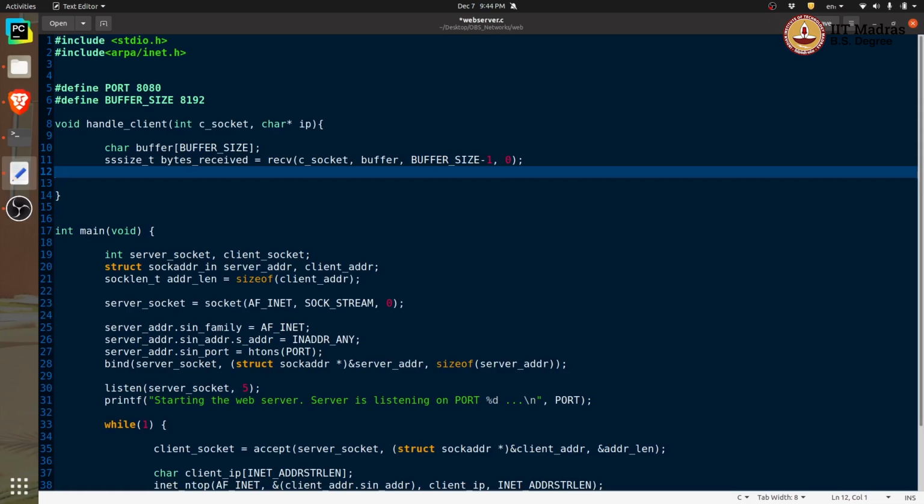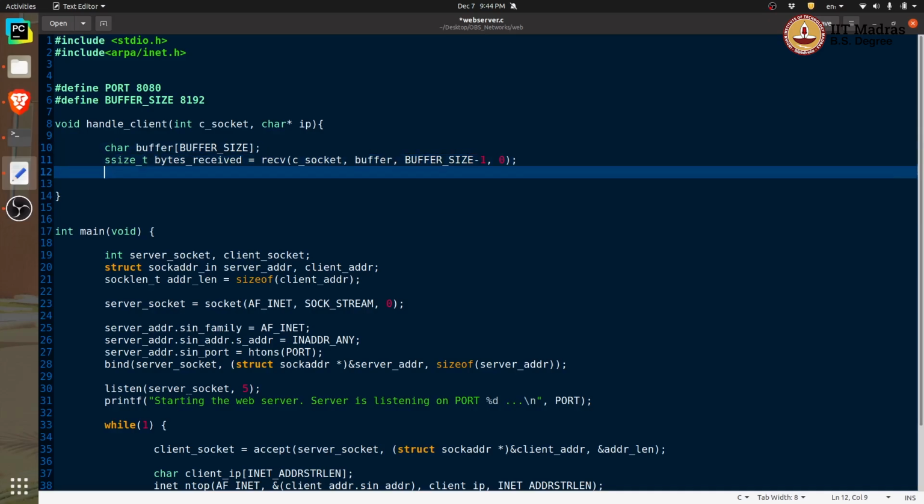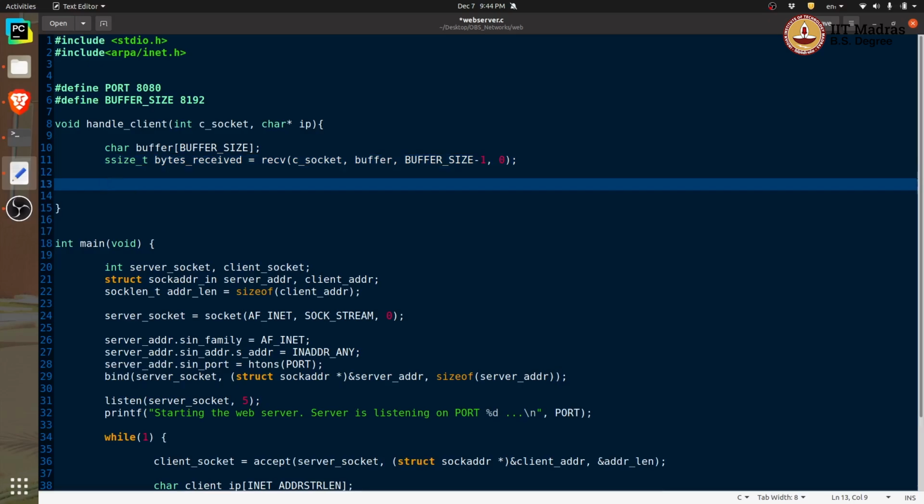So now we should be able to show what has come from the browser. Let us say printf, and I want to talk about the incoming request.